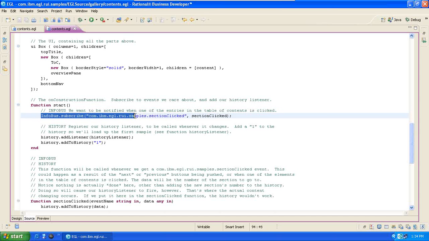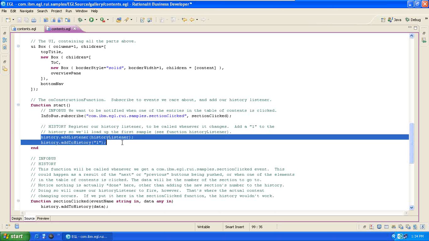Here it is subscribing for an event. This is the long event name, and then this function will be called whenever this event has been published.